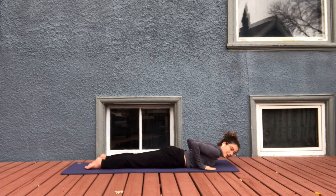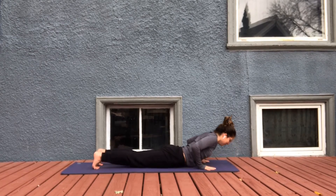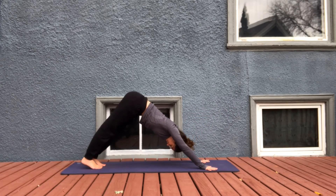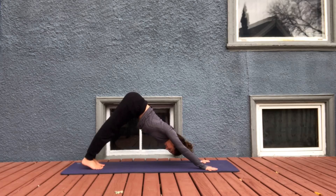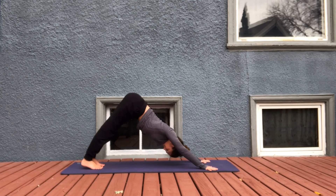Bring the hands back under the shoulders, hug the toes, lift the knees. We're going to try to come back straight into plank, so pushing up — plank pose. It might have been more of a worm than straight up; it's okay. Exhale, downward facing dog. See if you can, this time in downward facing dog, find a little stillness — three breaths.